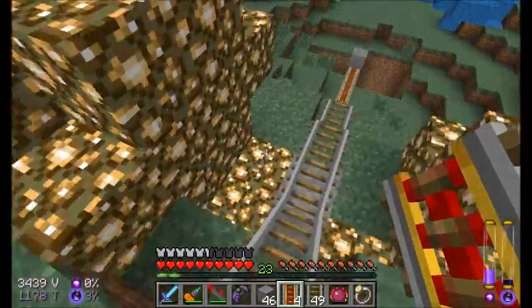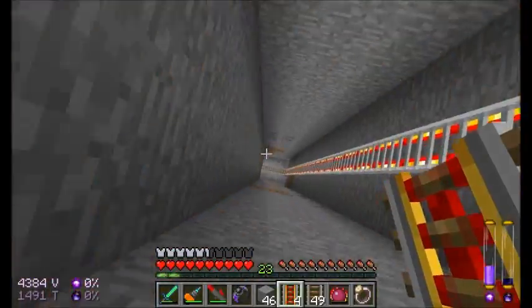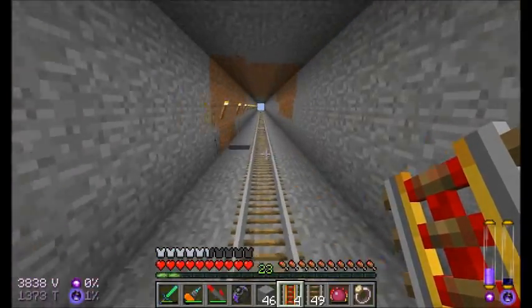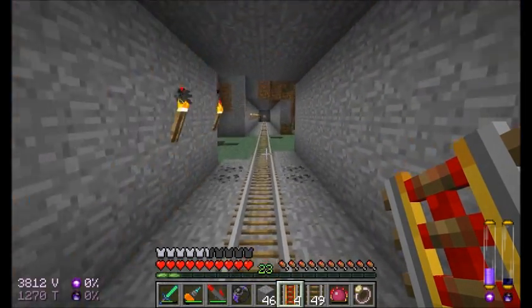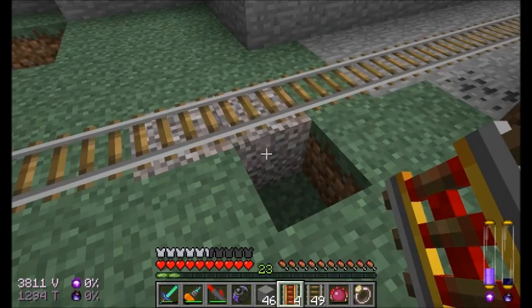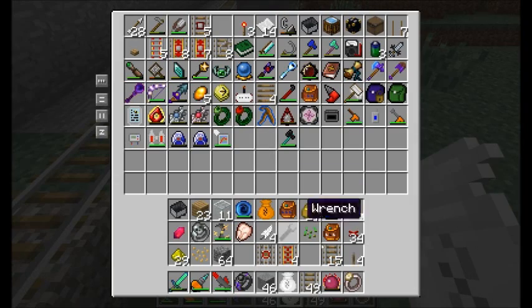Alright, might need a few more boosters along the way, but we'll see what happens. Let's also head down here and put a few more boosters along the track. I want to see if I get a faster speed by boosting somewhere along the line. This looks like as good a spot as any. Let's get out of our white bag some levers. Going to need a handful of them.